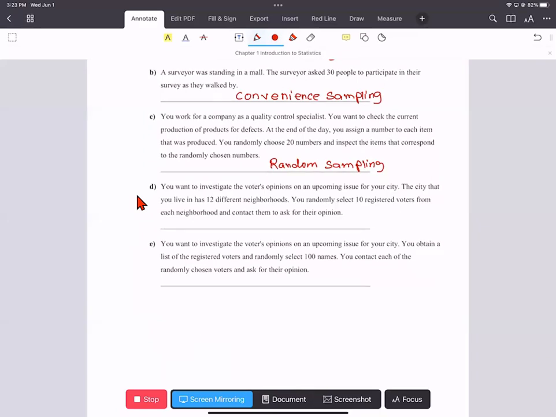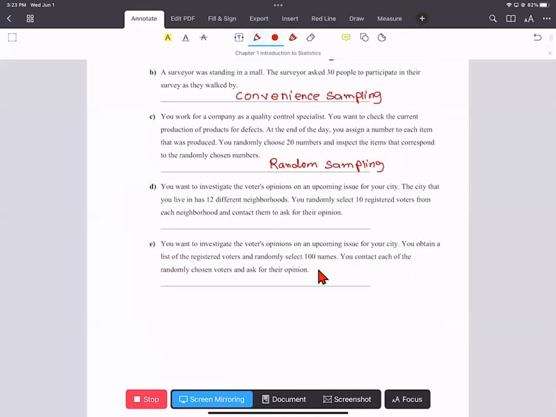So from each of these different non-overlapping groups, the 12 neighborhoods, you are picking the sample from them.